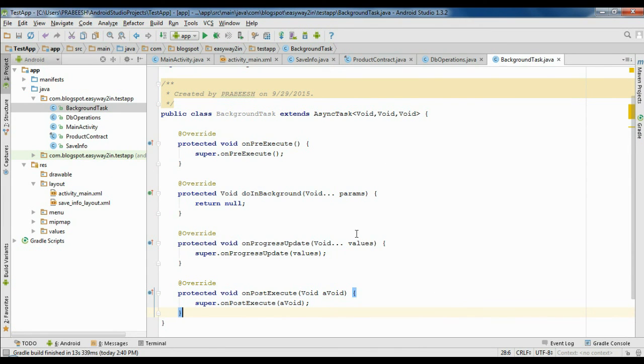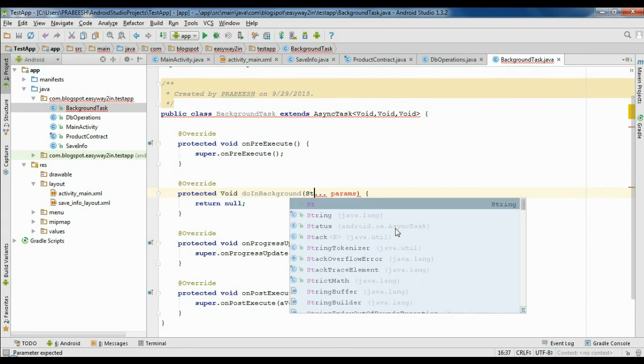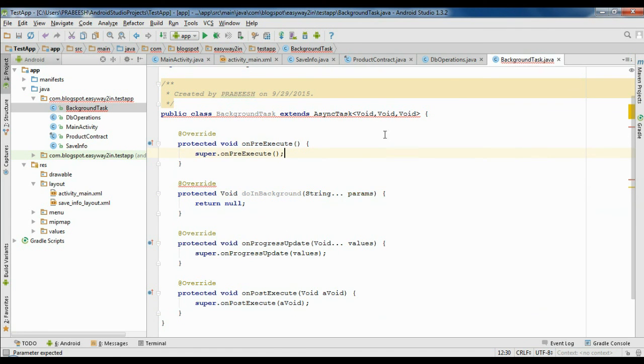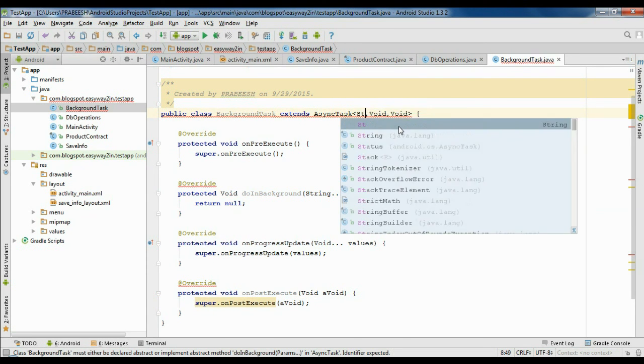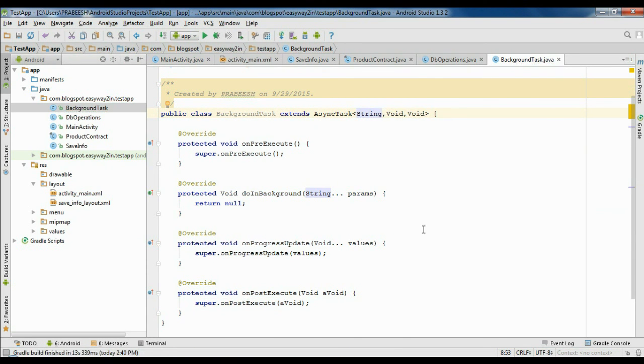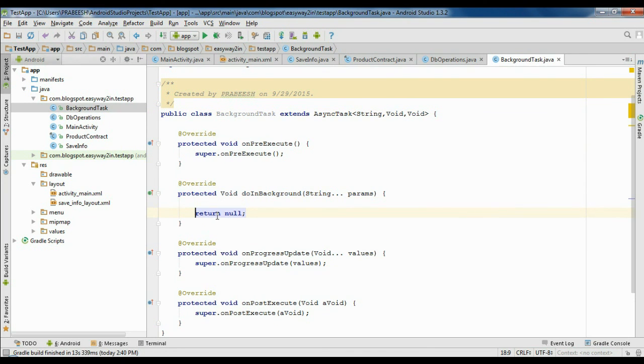We have to perform the database operations inside the do in background method. So first here I am going to change the argument of this method into string. So we have to modify the generic type of the async task. First argument is changed into string. Okay.